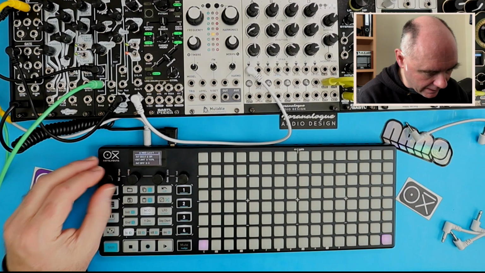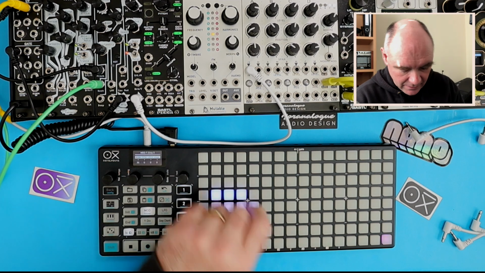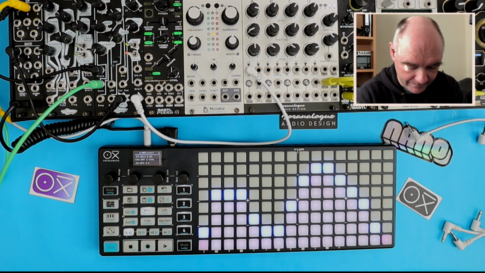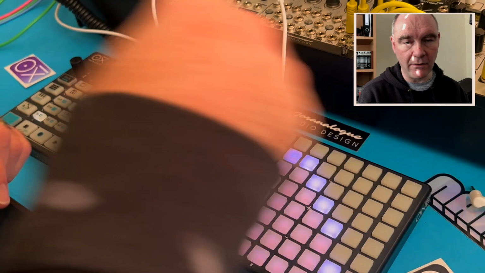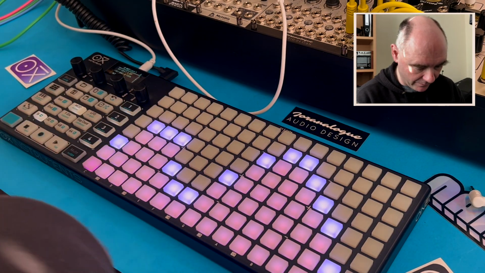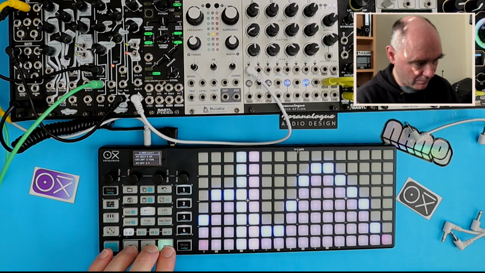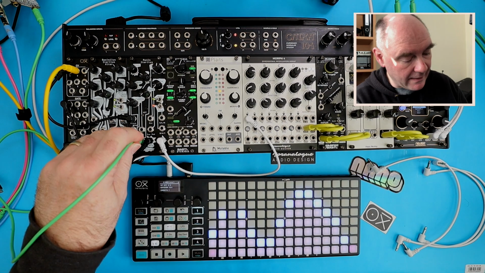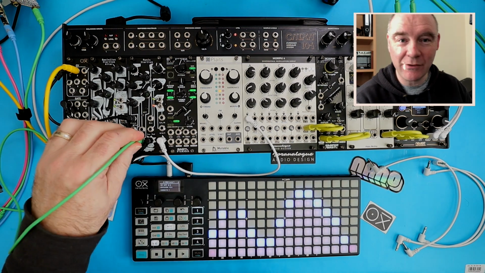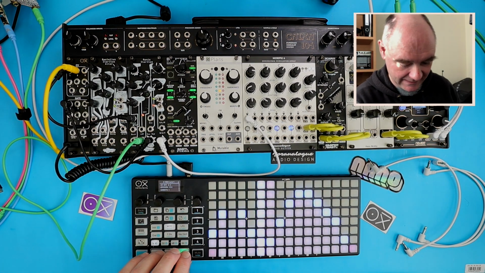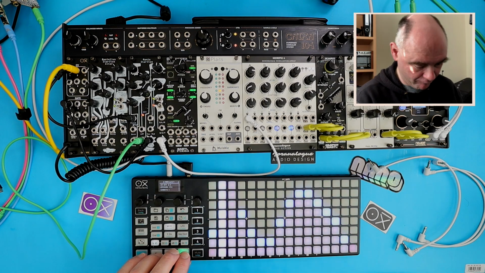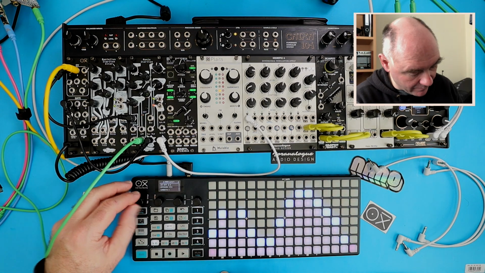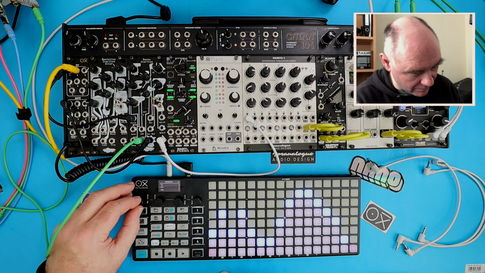So let's take a look here. First of all, I want to draw modulation by hand. So I've just dragged my finger across the pads to draw this waveform here. I think bash is a bit noisy, so let's try it on smash. And we can change the division down to 1/8 here.